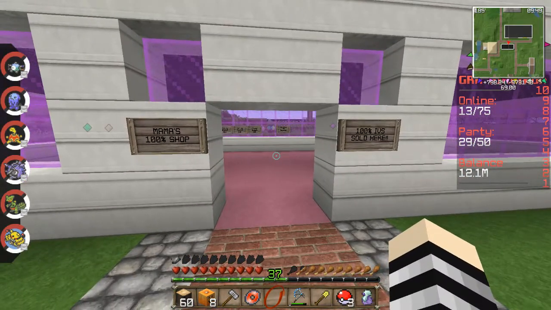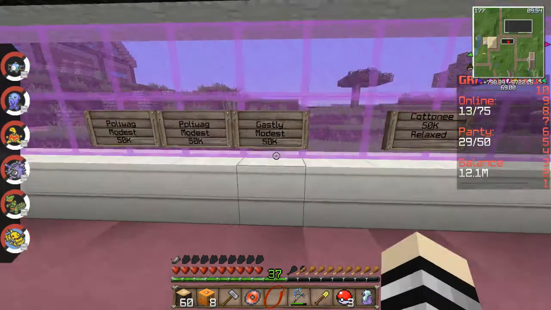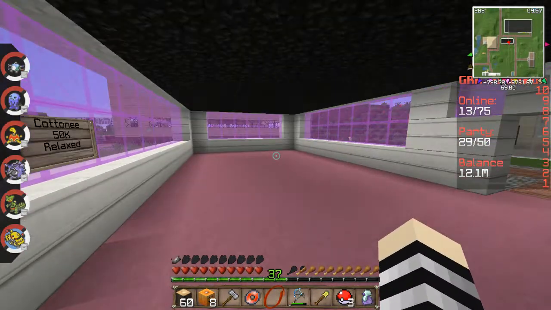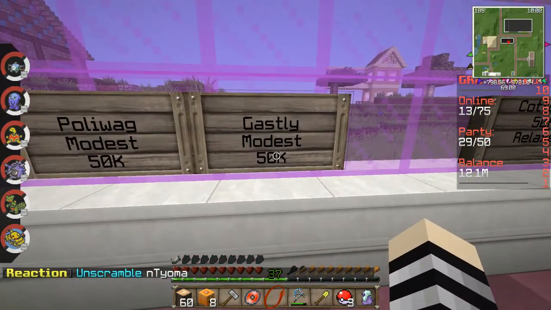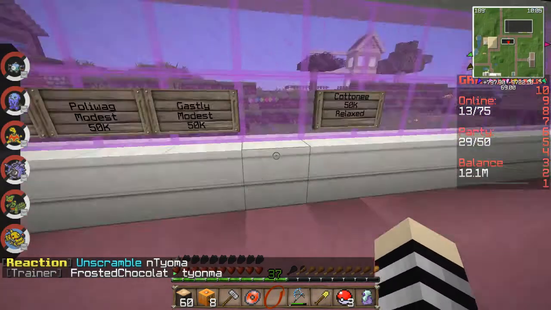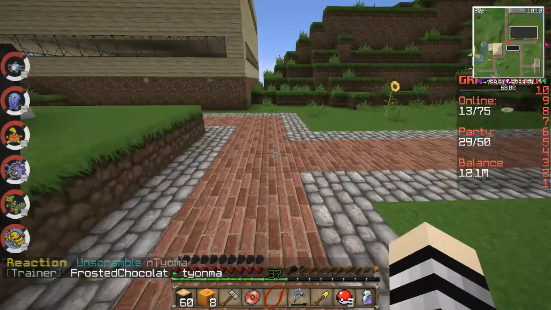This is where I sell 100% IV bred Pokemon. Now you see, I don't have a lot. At least not a lot listed. I have a few more to list, but they're not all listed. And I sell them roughly for 50k, unless there's something special about them, like they have their hidden ability, in which case I sell them for 75k.